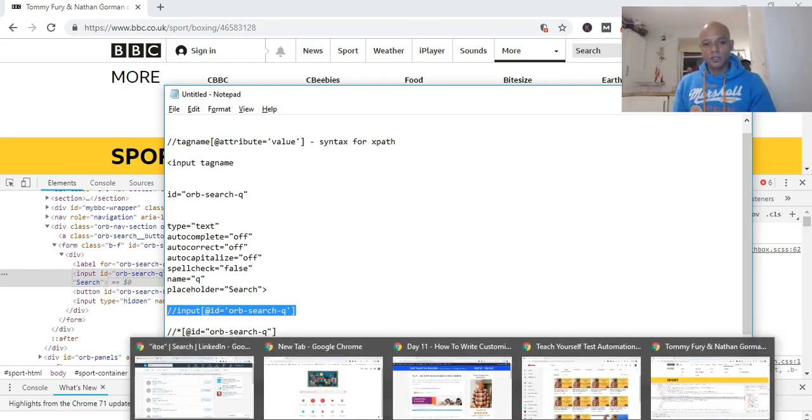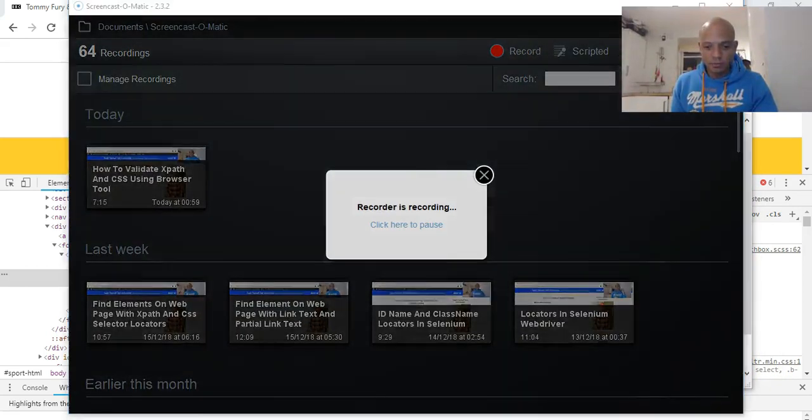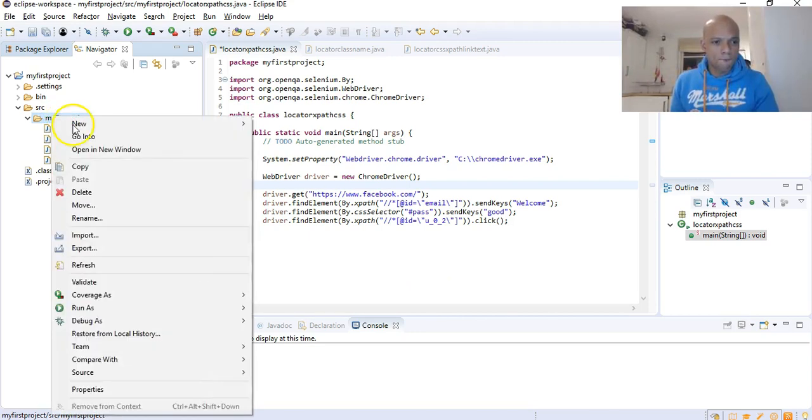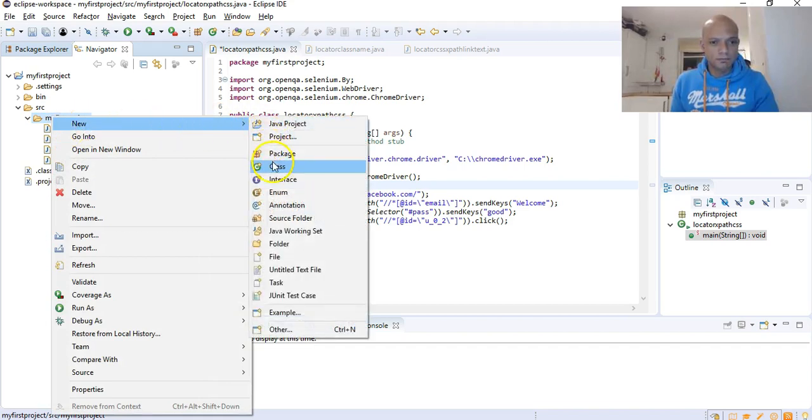See, let's do it, right? Let's do it. Go into Eclipse. Let's make a new test case.